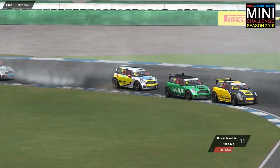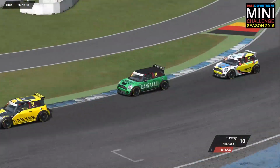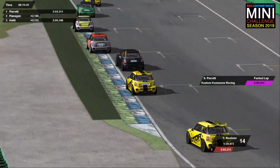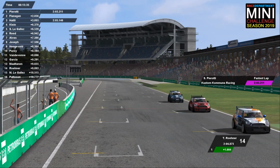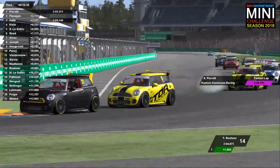Don't take out the boss, Davey. Don't take out the boss. Matt Legale currently running around in 15th, just ahead of Craig Patterson. Both those drivers looking for 2nd and 3rd in the championship, which I think they are going to get, because Patterson's closest rival, let me just double check this, is Chris Shepherd, who has now retired.